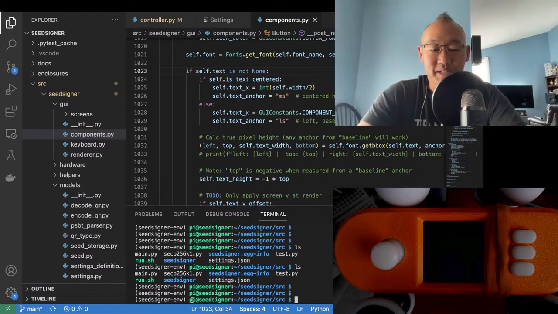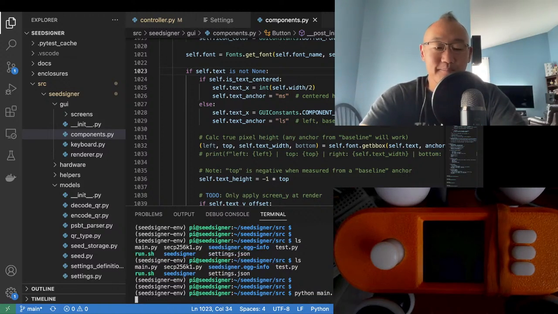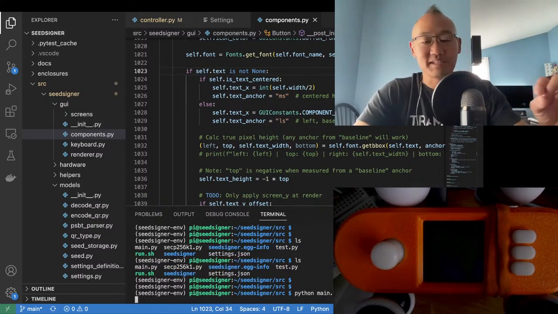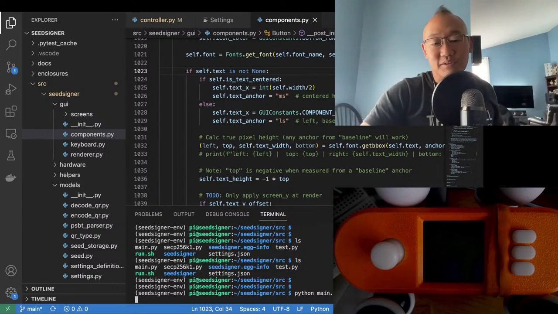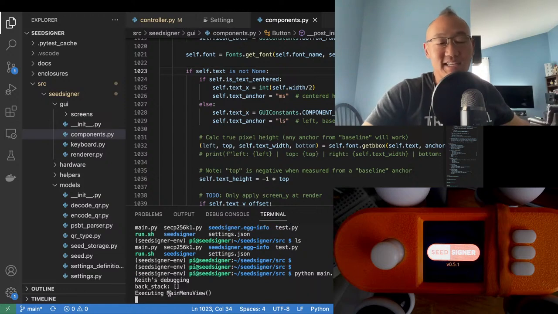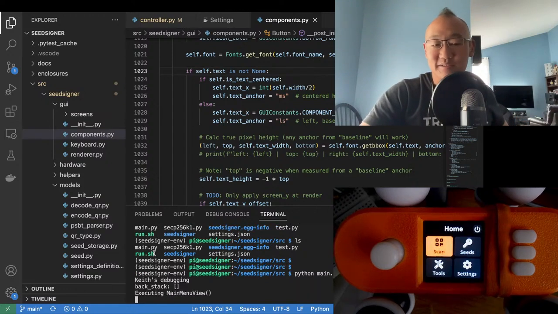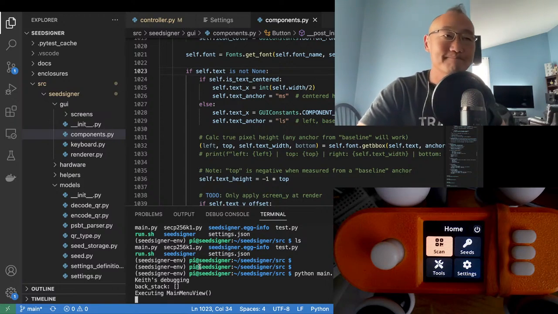So with my virtualenv active, I can just say python main.py, and that's going to start up my SeedSigner process. Doing it this way, with the virtualenv active, is the exact same thing as running my run.sh script. Just two different ways to do the exact same thing.